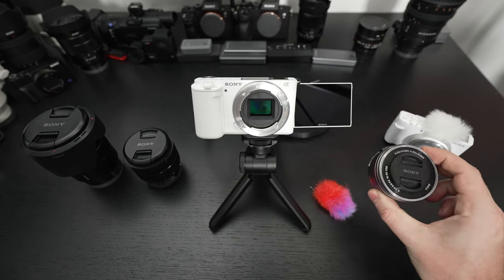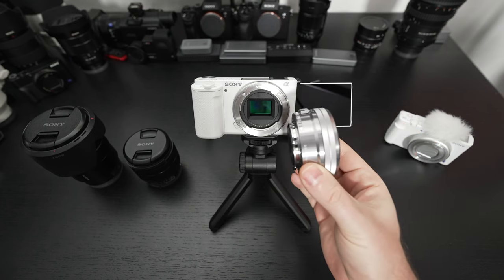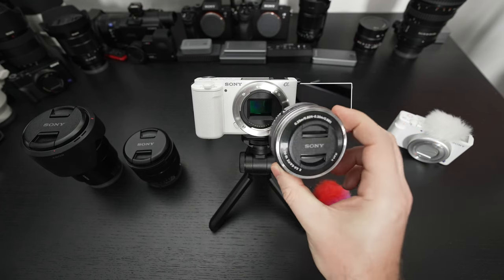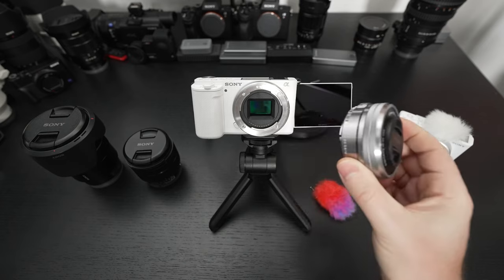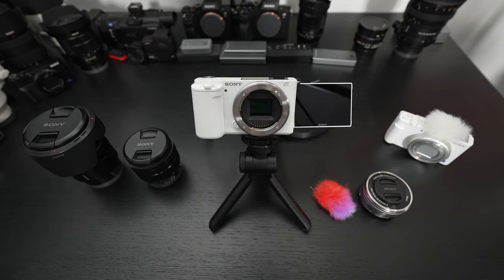You should also be aware that for a mere $100 more, you can pick this up as a kit with the 16-50mm pancake power zoom lens. I'll get to whether or not I think that's worth it a little bit later, but for now let's talk about this APS-C Dynamo, because at its price point — again, $700 US dollars before tax — I think this is an absolute bargain.